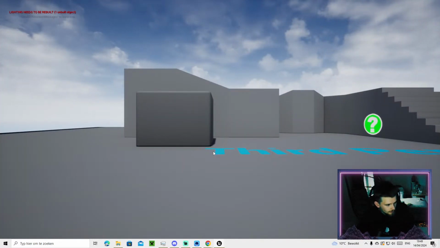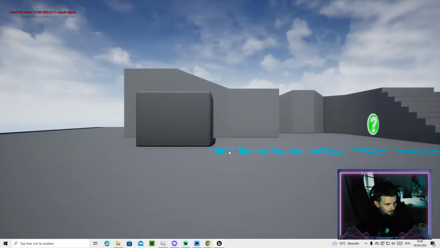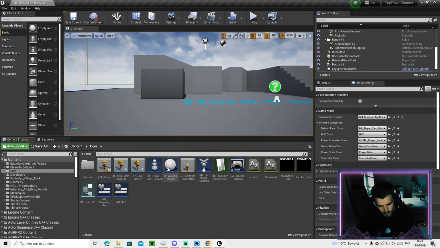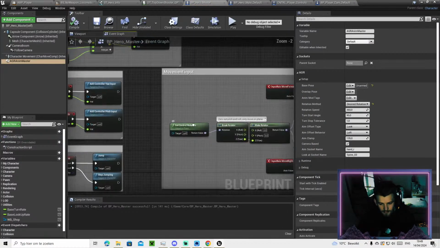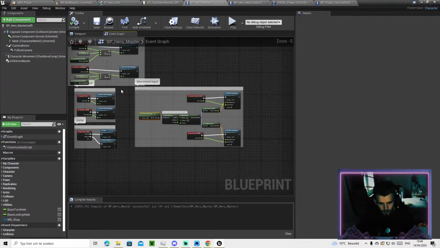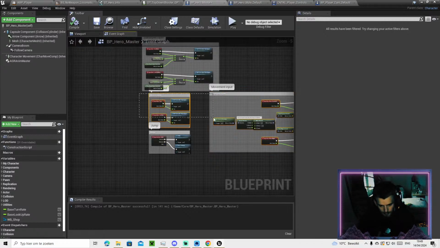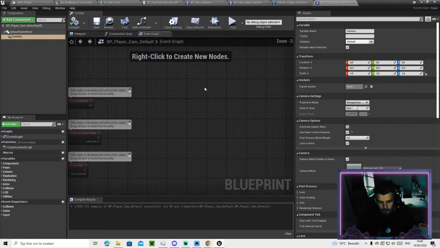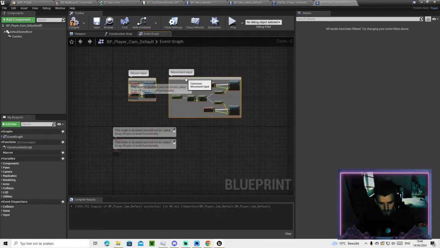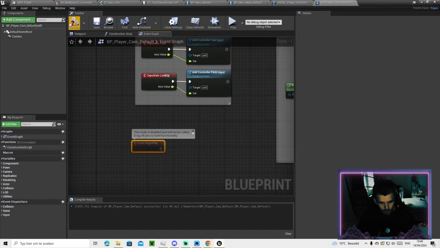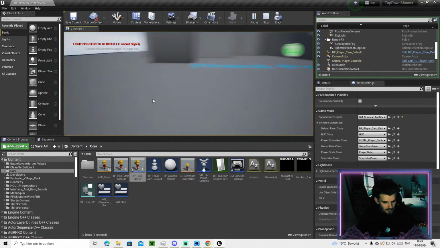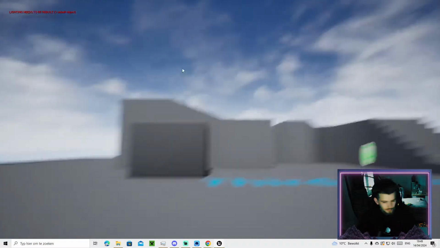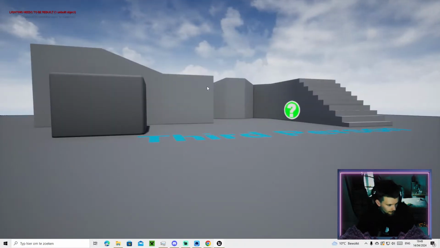We can't move it though. That's the thing. We have no control. And the control actually comes from, if I go into my master, we have this, we need this movement input, and we need the turning input. So if we paste that right here, it's not gonna look pretty for now, but we'll clean it up later. You see, now we actually have functioning rotation. Our movement is not working yet though.